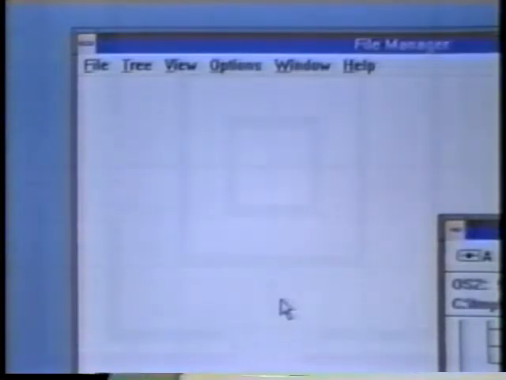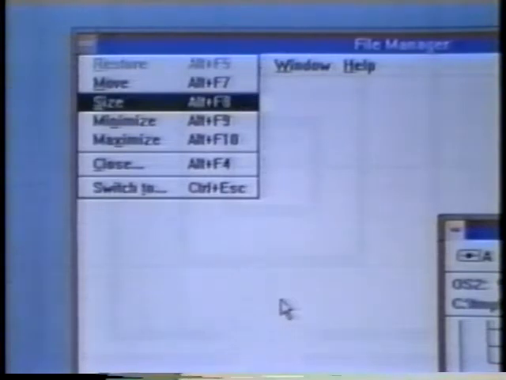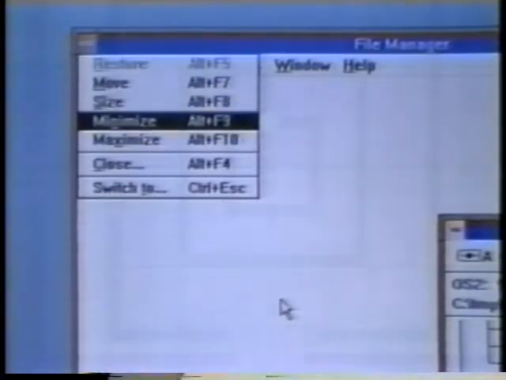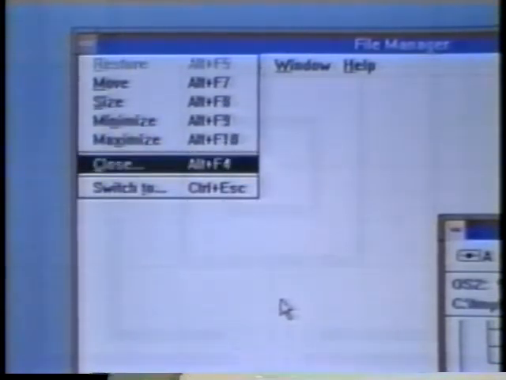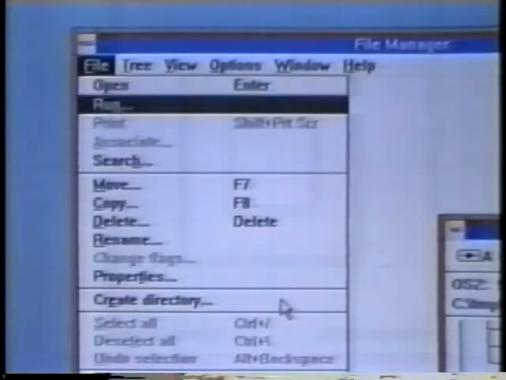The control menu is opened by pressing the Alt key and spacebar at the same time. The user moves to menu items using the arrow keys and selects items using the Enter key. The menu can be removed by using the Escape key. The menu bar menu is opened by pressing the Alt or F10 key to activate the menu bar, then moving to menu items by using the arrow keys. Items are then selected using the Enter key.